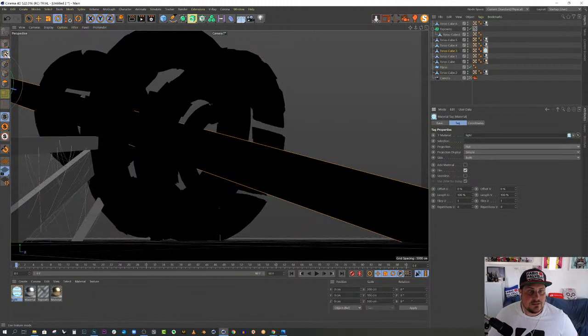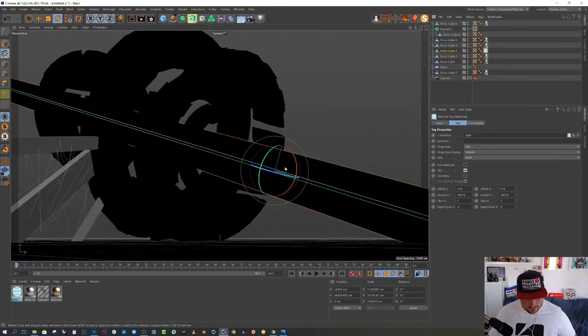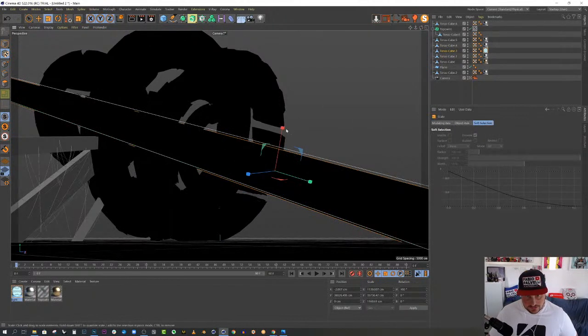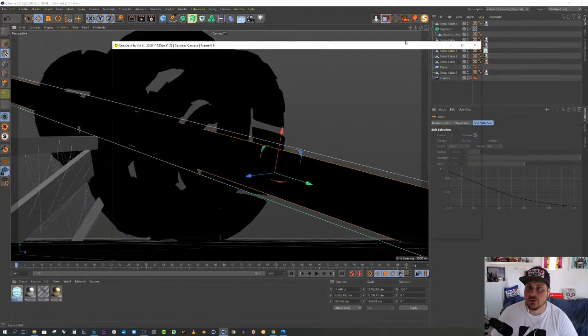There we go. And then I'm going to right click, fit to object. Maybe if I turn this like this, T to scale it up a little bit. Let's see what happens.